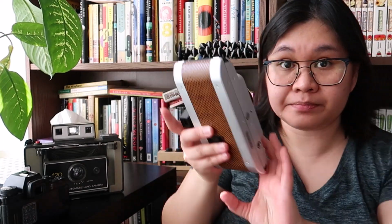I think at some point the first few frames might have been exposed, so we'll see how that goes. But since I didn't want to load it back to my fridge, I just decided to pull out my Bel Air and shoot the film as a 6x12 format. So we'll see how it goes. I've only shot 3 frames so far, so I have 3 more frames to go, and hopefully I'll be able to develop that by the end of the month. I don't know, I guess.